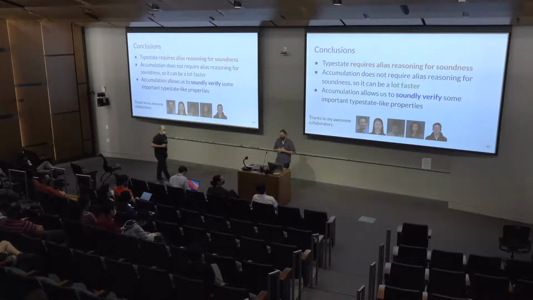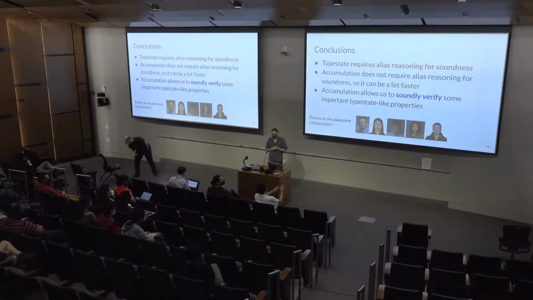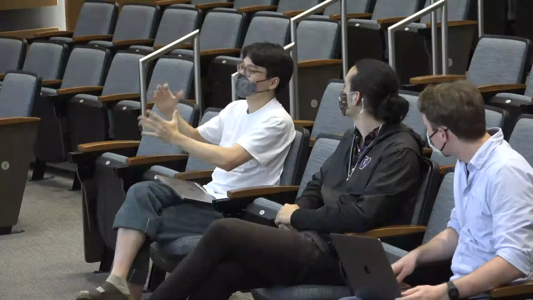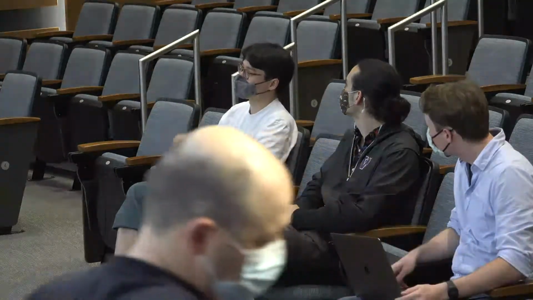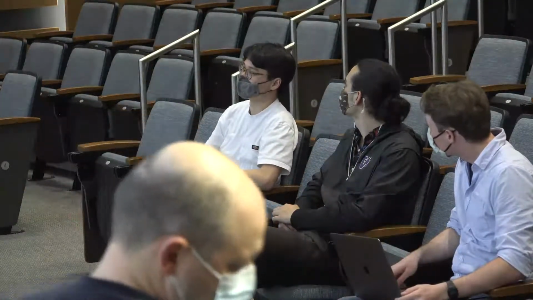Oh, Remy. Yeah, so is it possible to take a type state analysis and automatically check if it's expressible in accumulation, and then compile it into a Bayesian analysis ATS? Great question, Bernie. So we're working on doing that right now. We don't have a proof yet that allows you to do this, but we think we're close, and hopefully then we'll be able to automate it. So that's actually literally what I'm working on right now. Yeah, because it would be amazing.